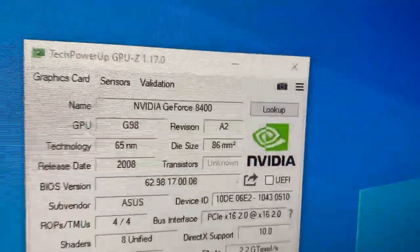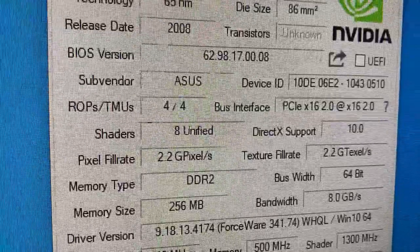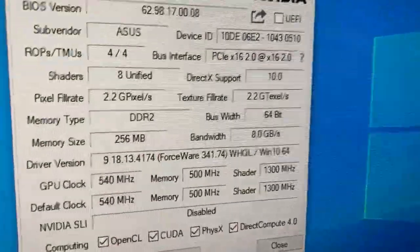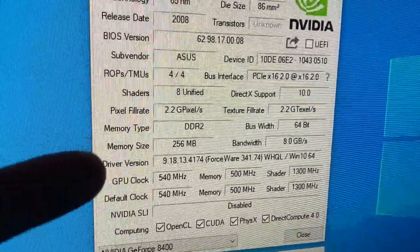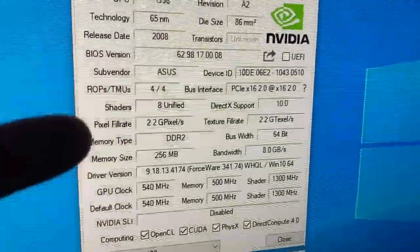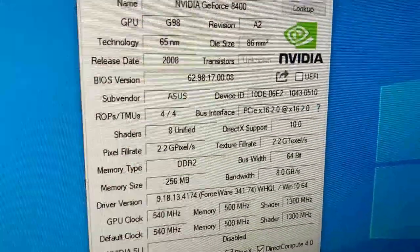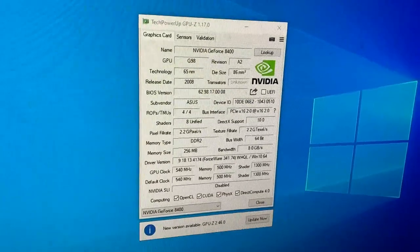Revision A2, which I think is actually one of the worst ones. Either way, this is a really hateful graphics card, but we've got it all set up with the latest drivers — its whole 256 megabytes of RAM. I didn't even realize that — this was marketed as 512. The RAM doesn't even line up. This is an even worse graphics card than the one that they mistakenly sent to me.